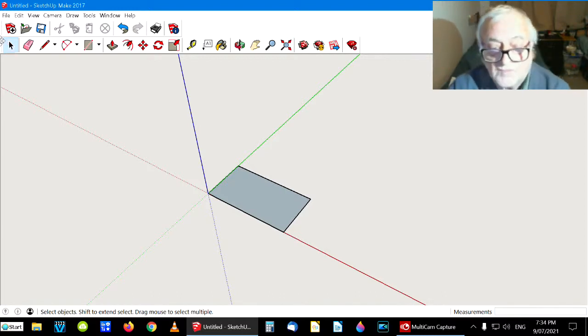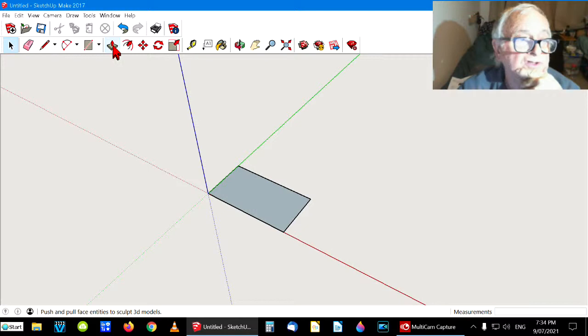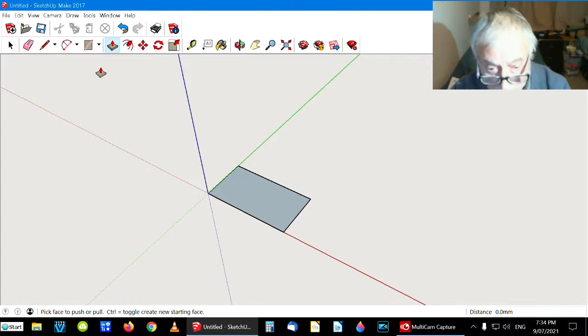Okay, now most worktops are, on average, about 30mm. If you go up the top of here, you'll see a little thing called a push-pull icon. We'll click on that. Now watch what happens when I hover over that greyed out area there. Watch what happens when the tool goes over it. Did you see it change to all those little dots?